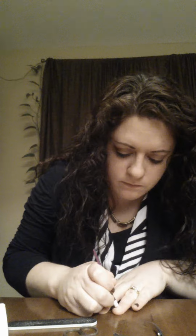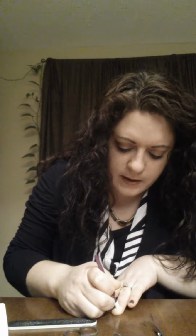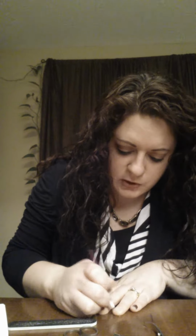So I'm going to start by pushing my cuticle back. You want to make sure there's no cuticle, so you push, push, push on the sides. Because the wraps are not designed to touch skin, they are designed to just touch your nail bed. If you have any visible cuticle after you pushed it around the side, that's when you can use your cuticle scissors. Mine actually looks pretty good right now.